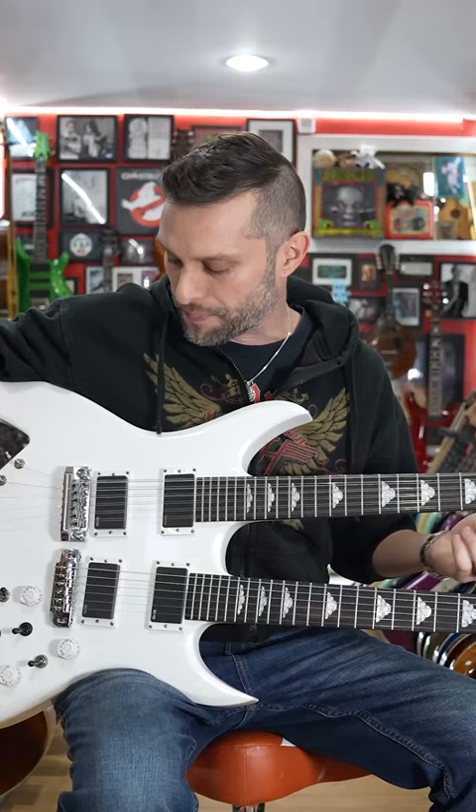I wanted to know: is this the only guitar being made of this wood? It turns out there are a lot of companies making guitars out of this sustainable wood. This Jackson Scott Ian model, BC Rich has been using it for a long time — this Legacy Series double neck is made of Naito.